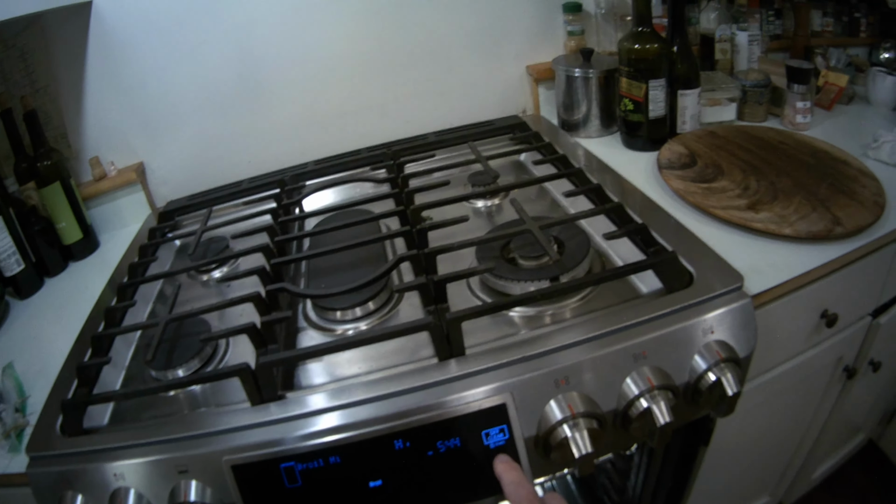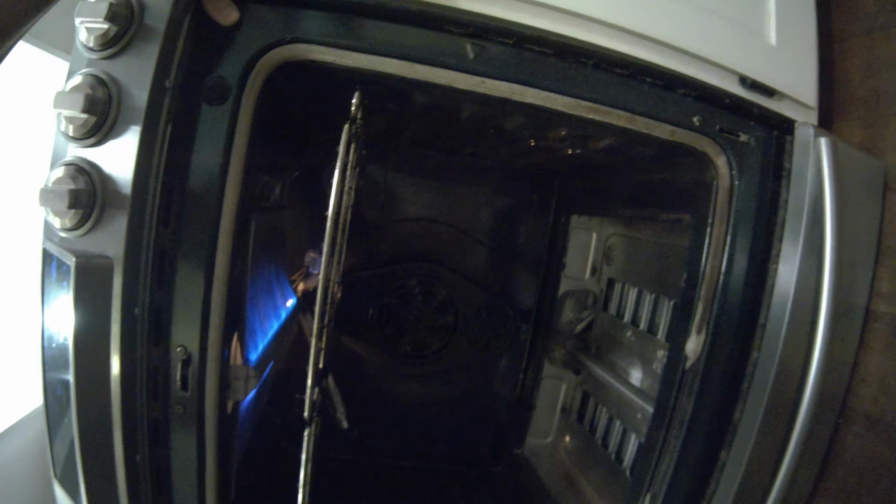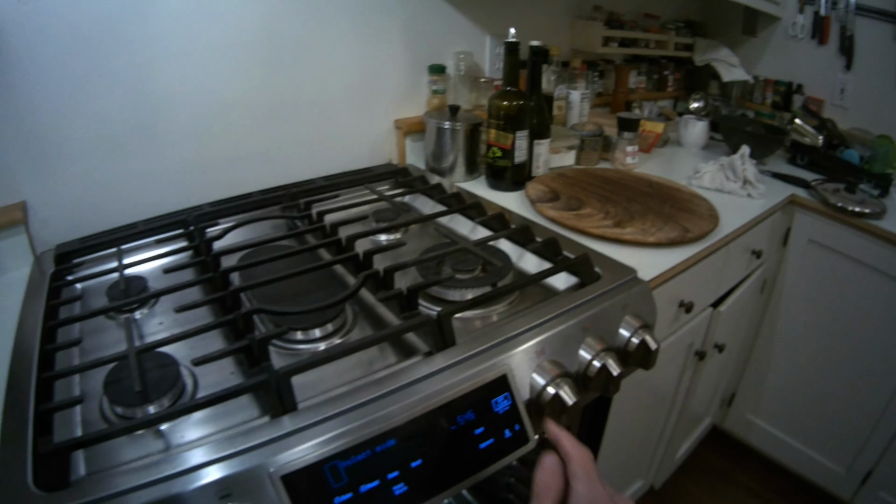so I'm going to just make sure that the broiler works. So I'm going to ask for broil. I'm going to do the same thing, press the button, and I should see a glow here. I can see it starting to glow at the top, which is good. That means it's getting power. And that means that most parts of the system are working, because the broil system is working. And I can hear the gas flowing in, and then eventually I'm able to see a flame. So I know that the oven's getting gas, I know it has power, and I know that most of the systems are working.